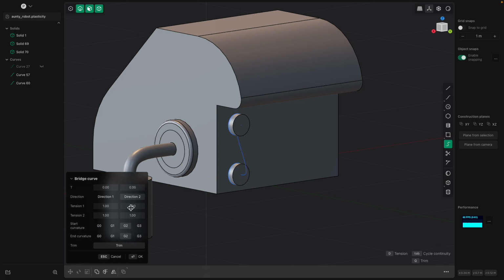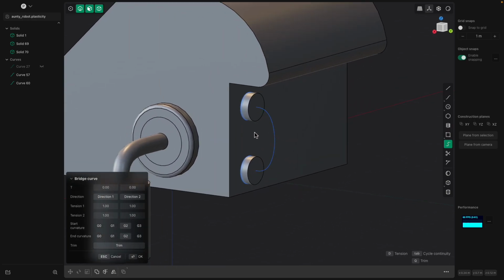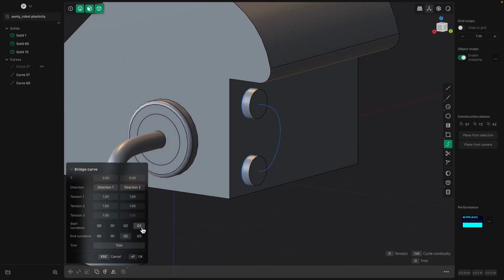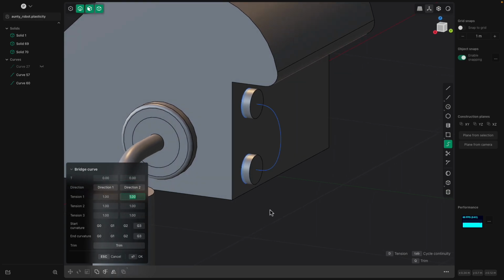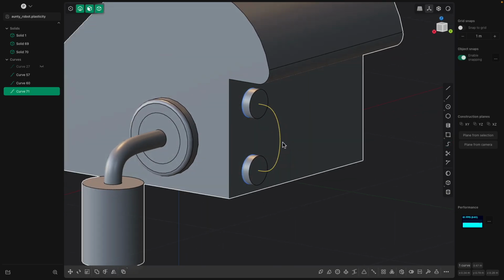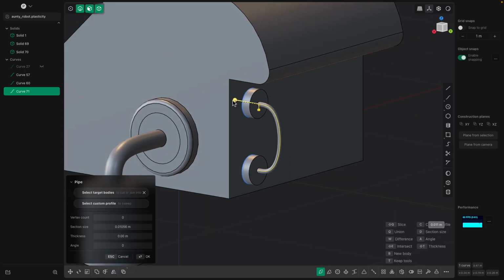Okay, it's really weird. So it doesn't connect between the two circles. Anyhow, let's select the G3, and I wonder if the distension curve can be controlled a little bit more. I want it to be more like a pipe. Nope, cannot do it. Okay, just select that, then make a pipe.